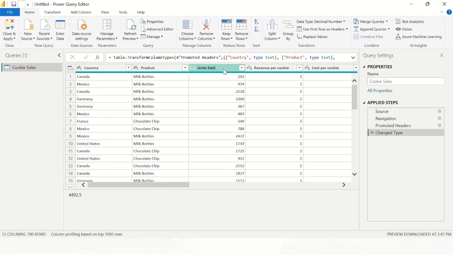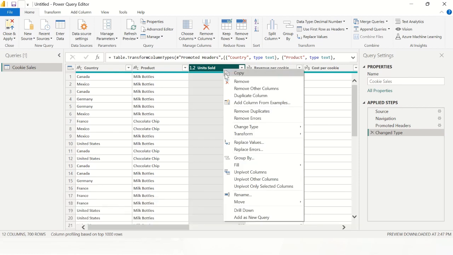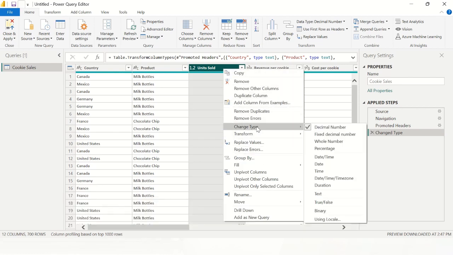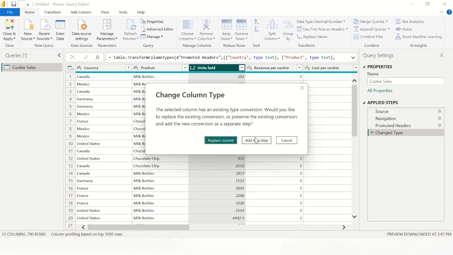In this way, just right click on this column and go here, and you will find data type, then whole number. Just by clicking whole number, you will be able to change the numbers here.